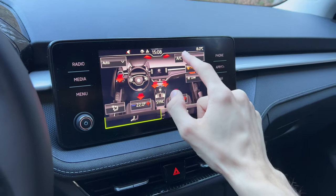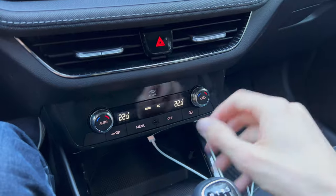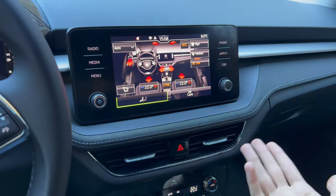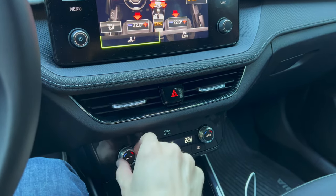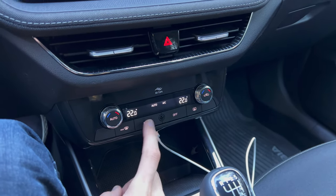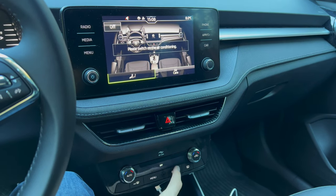Set up an AC on or off. And you can synchronize only on the screen at both ends. So this is a dual climate zone setup. And you can see here, then you have to synchronize up there. Another annoying thing is the fan speed. So if you want that on low, you're going to have to go there, or you can go to automatic. It's nice to have physical knobs. This is the max blow on the front, the frost rear. And this is the menu. So if you're on radio and you press the menu on the bottom, it links the menu. It doesn't go off. You can press off to turn it on or off.